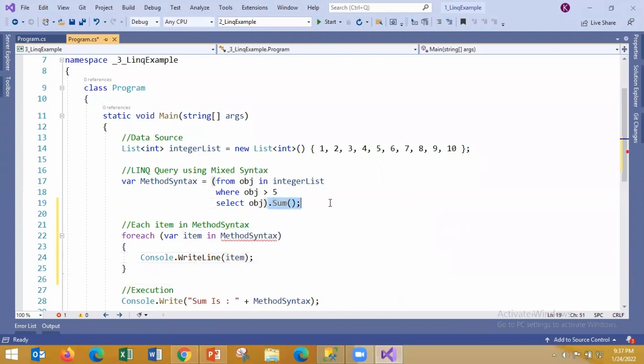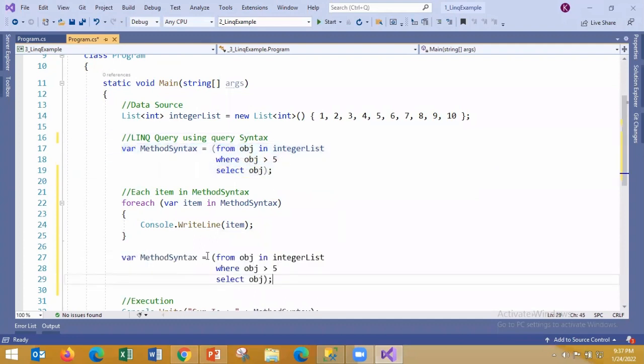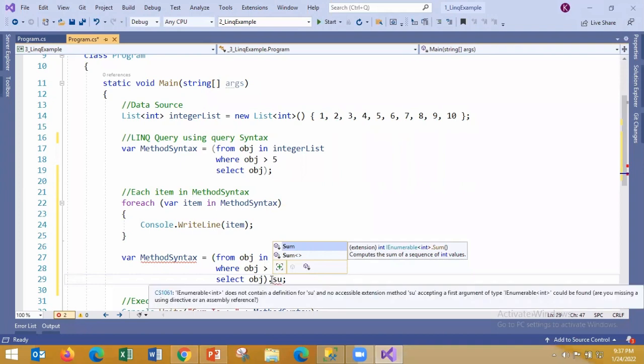And then I will not get a summation. What I need to do is add here, and after that, this will be nothing but a query syntax right now. If I call this again, dot Sum method.